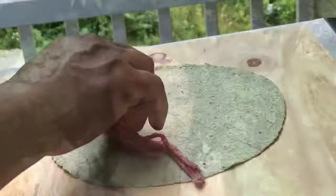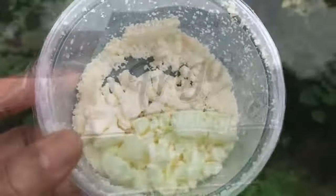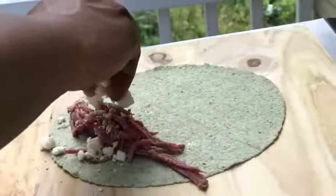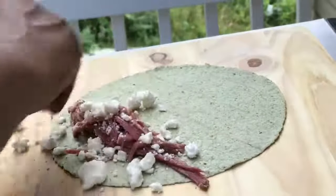Let's go ahead and lay this gorgeous meat down. Now let's add the feta cheese. If you don't like feta cheese, you can always add Swiss cheese, sharp cheddar cheese, American cheese — whatever kind of cheese you like, put it in there. But this looks so scrumptious, doesn't it? I'm just going to grab a little bit to put in our wrap, sprinkle it down. Put as much as you want.